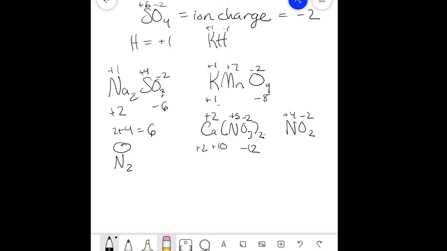And the rest of my examples are pretty similar. Say we had NH4. So remember, we're going for a total of +1 because it's an ion. It's together. We're not going for 0. And so remember, hydrogen is always going to be +1. So we have 4. So we need this to be -3 to get that +1 we're looking for. Okay, so that's how to assign oxidation numbers.